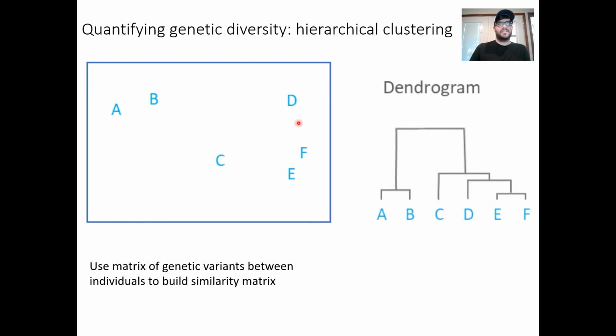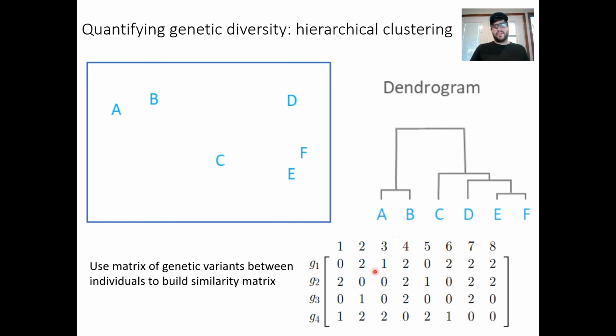And then C is a little bit further away from all 3 of these. And then A and B are the furthest away. So we can run this hierarchical clustering where we build from the ground up and produce this dendrogram of differences. In this case, we're showing this using a 2D space, but we can also use our character matrix here with each of our individuals and their genotypes to build a dendrogram, using hierarchical clustering to see how individuals relate to each other.